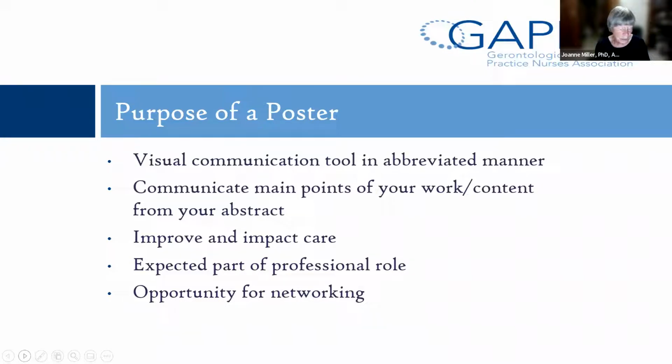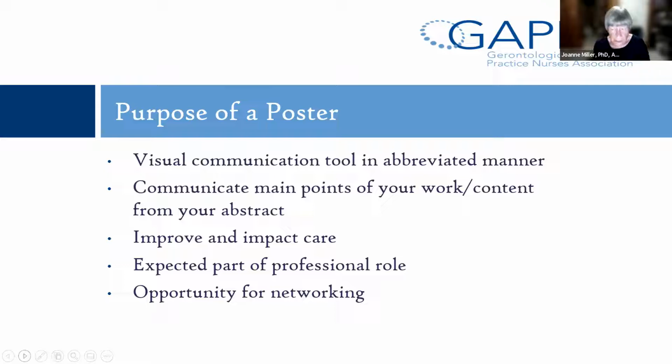There are quite a few things about a poster. Some of the positive aspects are that you do get a chance to share your research findings or your project process and results and other significant information. It does force you to be brief and really focus on vital information. It allows several people to look at your information at one time when you're at the conference. It's definitely easier to develop than a full manuscript or a full presentation. And it does allow the presenter to dialogue with people who have been involved in similar projects or have similar interests. There are a few limitations to doing a poster.